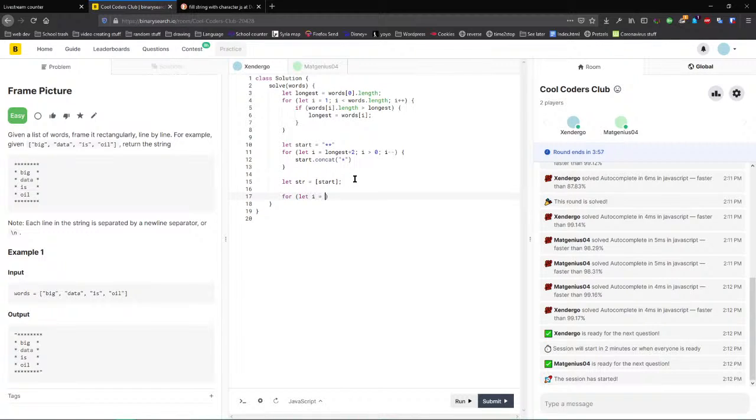So I'll do for let I equals 0, I is less than words dot length, I plus plus. So then I'll do string dot push.